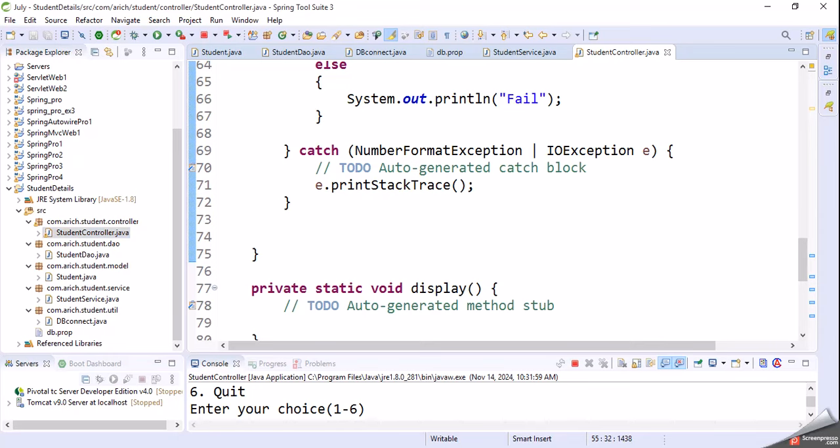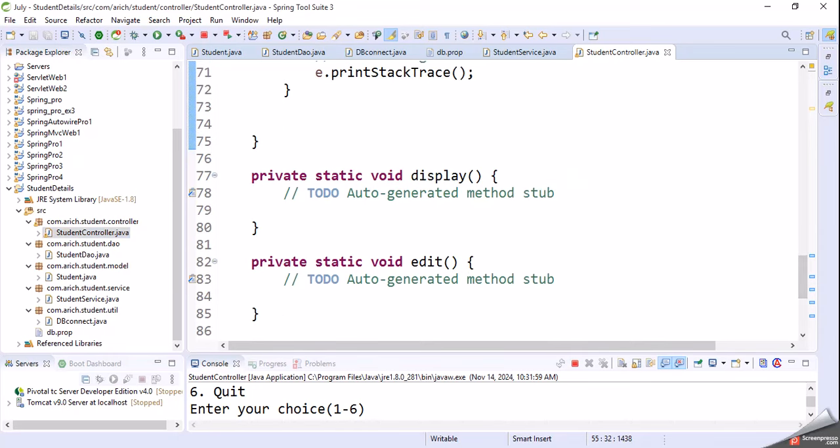Here is a display. Okay, so here again we will create a list.